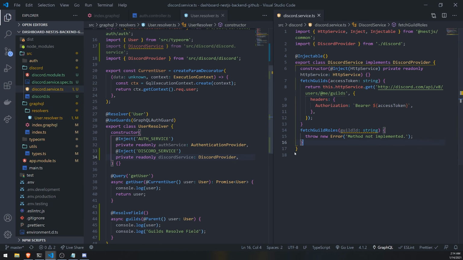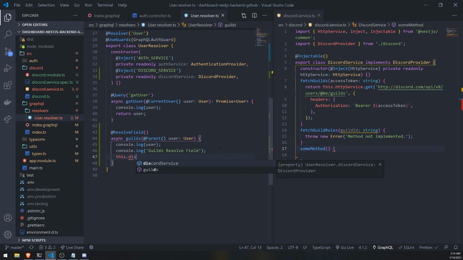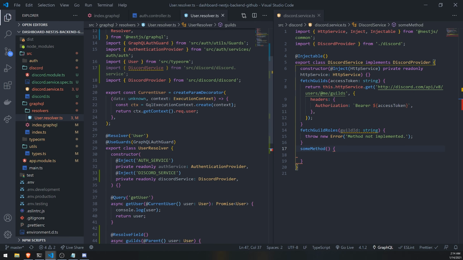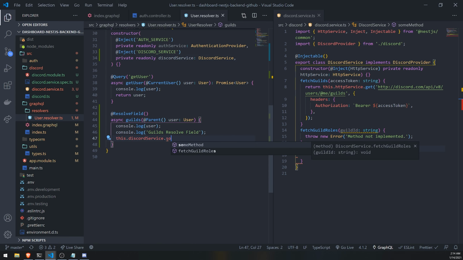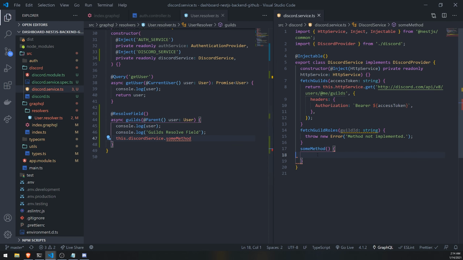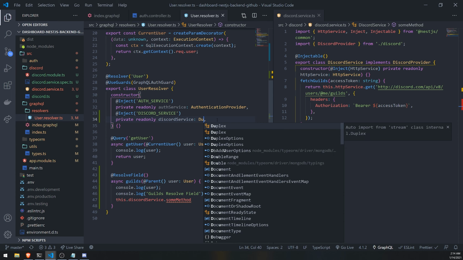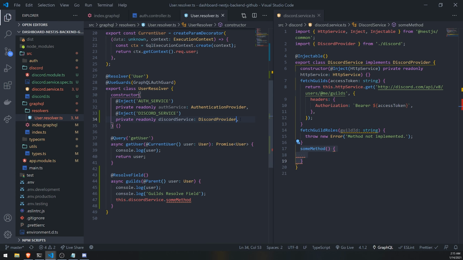So if I were to try to reference some, let's say for example, if I created some method, someMethod, right? Let me just change that. If I try to do this.discordService.someMethod, you see that doesn't work. But if I were to do DiscordService, you'll see that it actually works. Okay, this would be an example of programming to implementation rather than the interface, because this is a concrete method that we implement ourselves in the actual class, and you don't want to do that. Okay, I mean you could, there's nothing stopping you, but like I said, you want to pretty much adapt to these patterns. Okay, so we're going to go ahead and just do this.discordService.fetchGuilds.